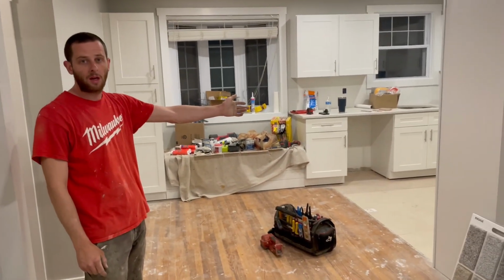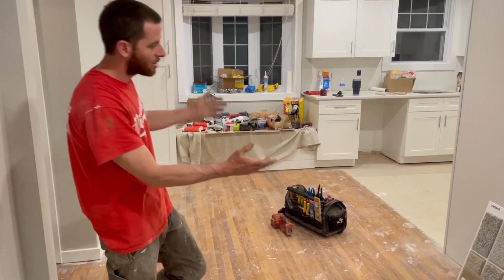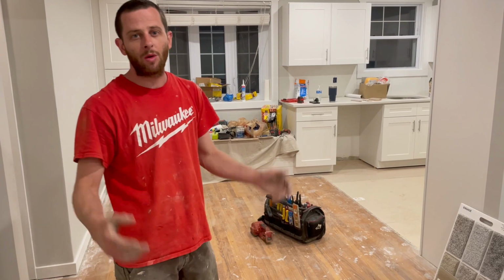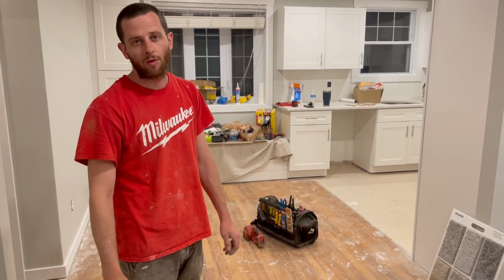This kitchen never had the hardwood in it. So we would have to patch all that. We would have to refinish it, we would have to restain it. By the time you do all that, I'd rather just pay a vinyl floor guy.